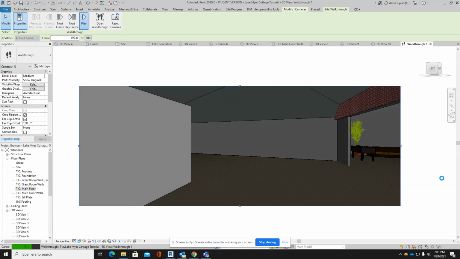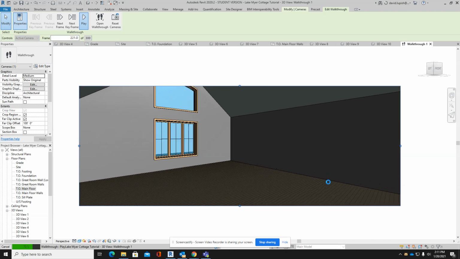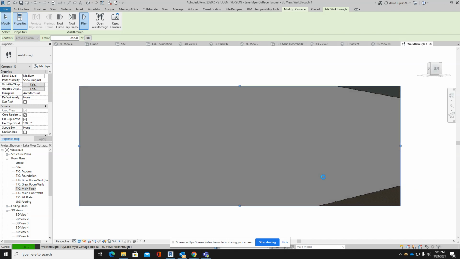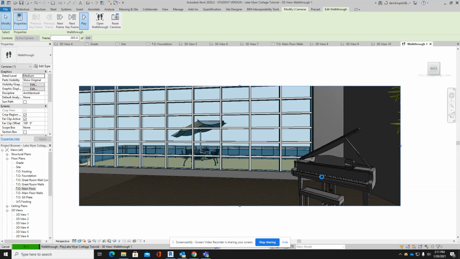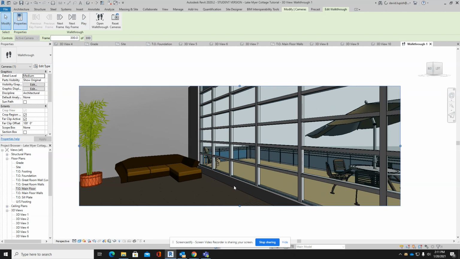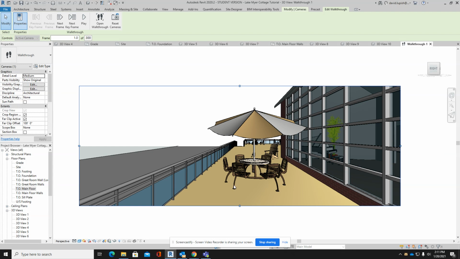So guys, that's how you can do some cool things with Revit and add to the overall effect of your final project. So good luck, and I hope that everyone gets to a point in their project where they're able to do these renderings, because this is kind of the carrot at the end of it all. Take care.